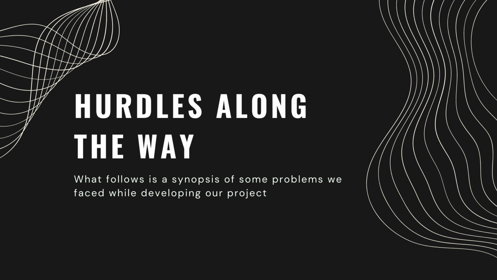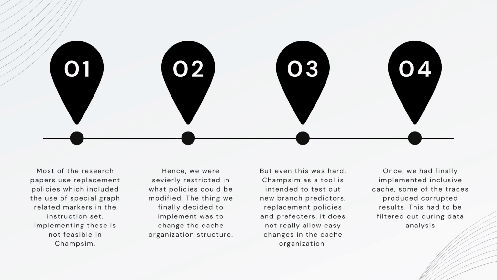So now, as Hitesh described, I'll be talking about the hurdles we faced along the way. We know that life isn't a bed of roses, and this project was no different, given that we also had to complete it in much less time. So I'll be describing the problems. The first problem was the research papers. Almost all of them assumed that we had some special processing data set geared towards graph data structures.